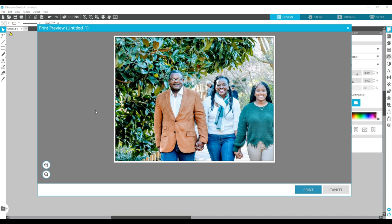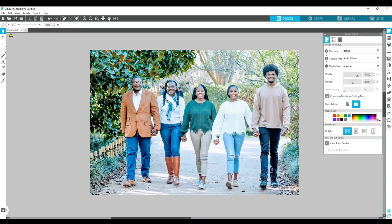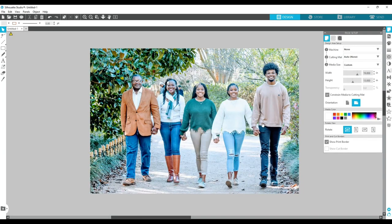Okay. And that's what I want it to look like. Let's see again. Hopefully it's correct. It is not. So this is why I keep my print preview on, because I can see that this is not what I want it to look like.